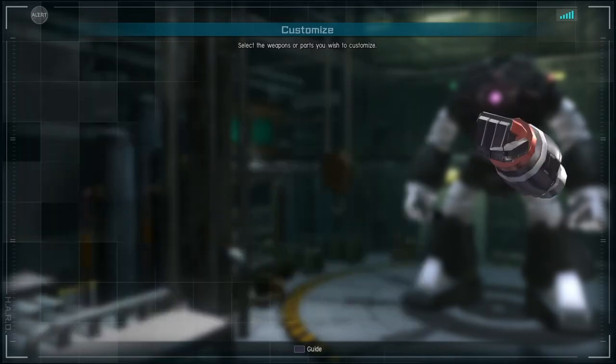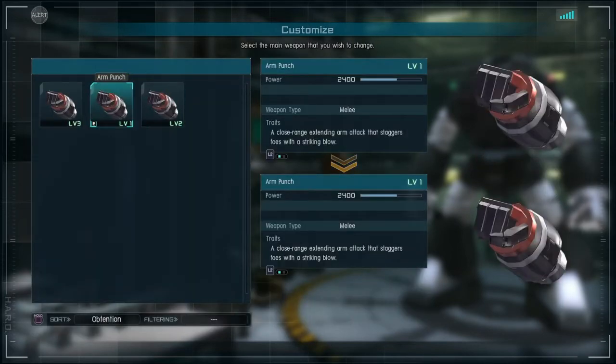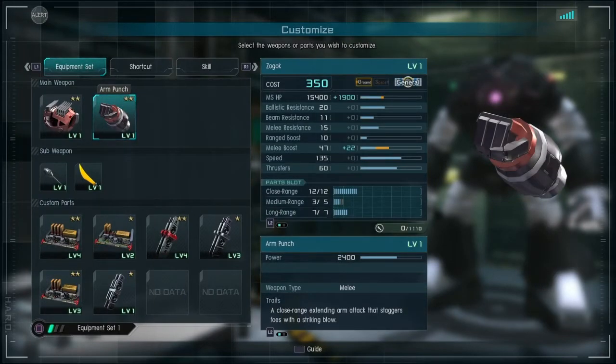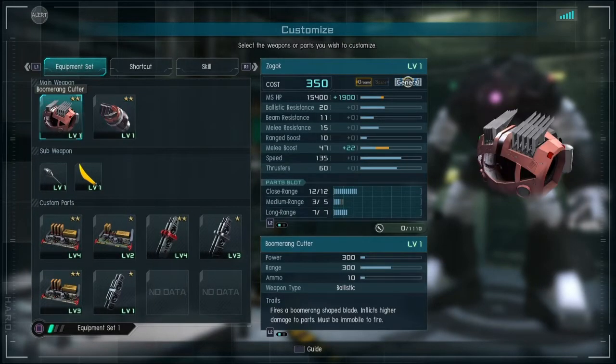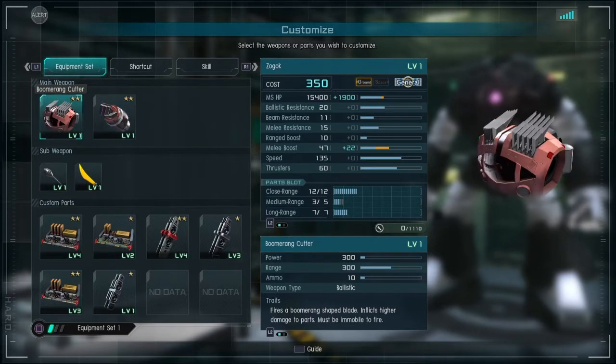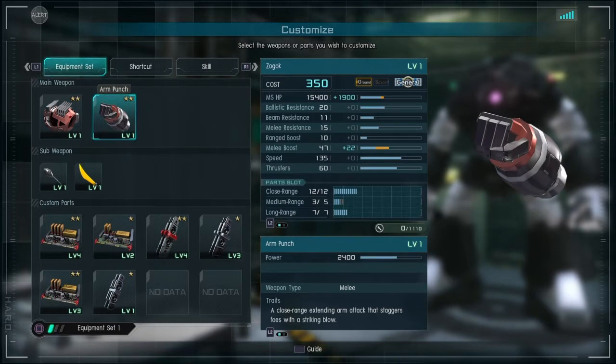Your arm punch does a lot of damage. It also staggers. It hurts. It's gonna be what you lead into. Now here's the thing. You lead in with arm. This is a very combo-oriented melee suit, so you don't have to follow my combo 100%. You can find your own way. But this is how I play it.